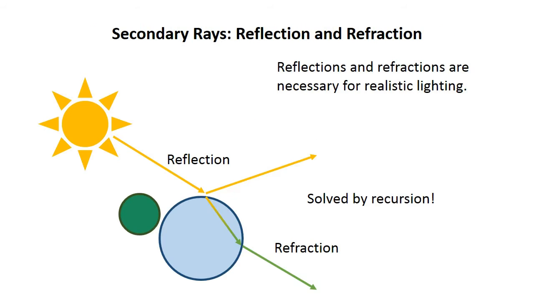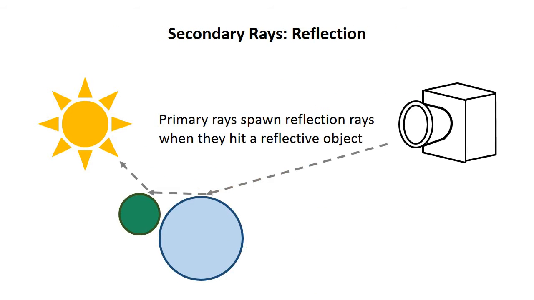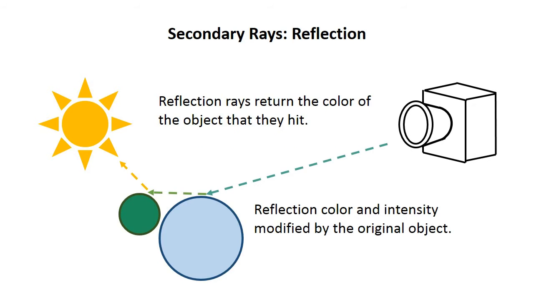The next thing I want to talk about are secondary rays, which are used to calculate reflections and refractions in our scene. They're basically necessary for realistic lighting. The nice thing is that we can solve these pretty simply by recursion. Primary rays spawn reflection rays whenever they hit the surface of a reflective object. These reflection rays bounce off the surface, and then if they collide with something else, we can use the same computations to determine the color of that object. We have it look toward the light, it returns its color, that is returned to the first object, which modifies that color by its reflection parameters, and then returns it to the camera to get the color of the pixel.